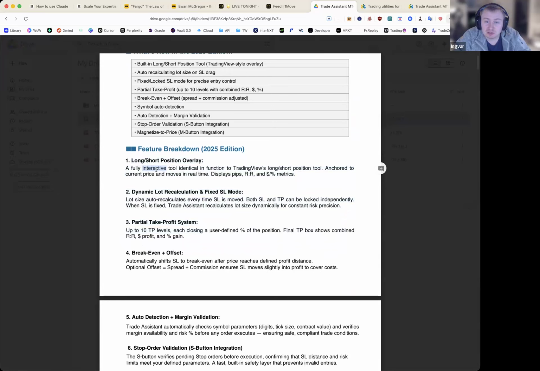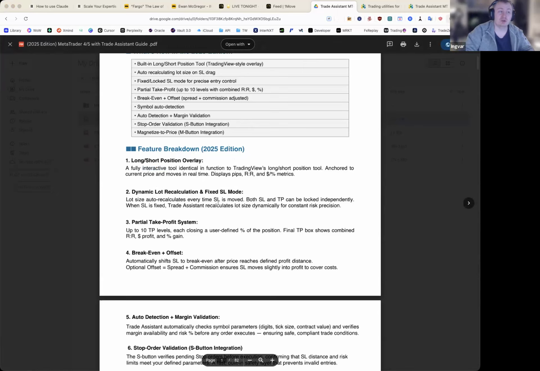I also have a different one that is made specifically for TradingView. On this call, we're going to cover specifically this one on MetaTrader 5, and on Saturday, we're going to go over the other one for TradingView. So there's a difference between them. This one for MetaTrader 5 lets you execute trades, while the one on TradingView is only for visual purposes.